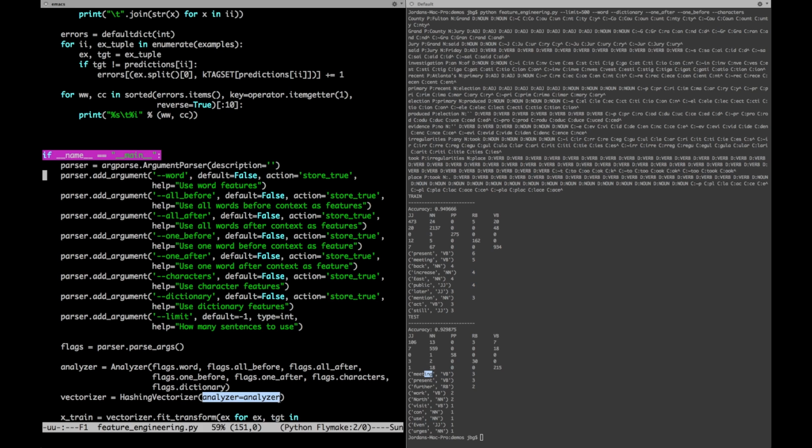There are other ways to do this. I have some colleagues who prefer using feature unions. That's another perfectly fine way to do that. I work more with text, so I prefer using analyzers. It allows me to do more things at a lower linguistic level. But if you want to use feature unions, that's fine too.